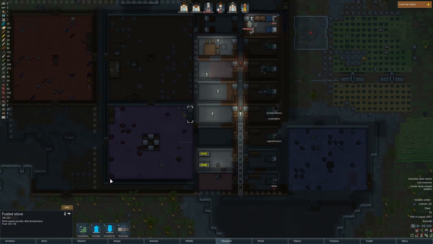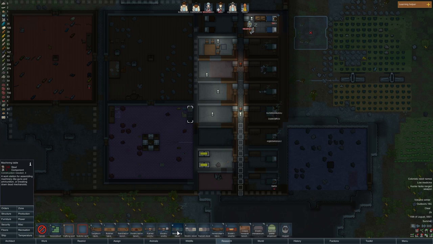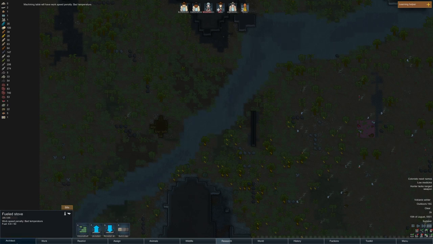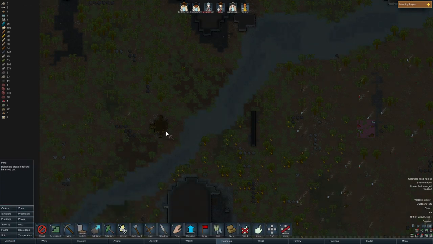Make an electric stove. I can. Production. Machining table. That's good. Ah, that's what I want. Machining table. But I don't have the components. But I think you said we dig over here. We will do. Architect orders mine.